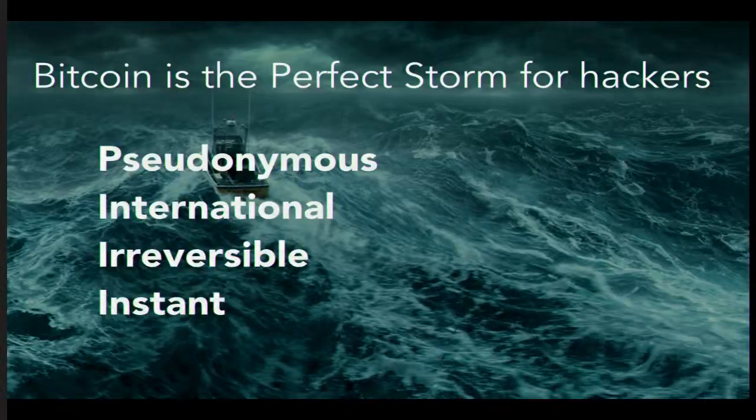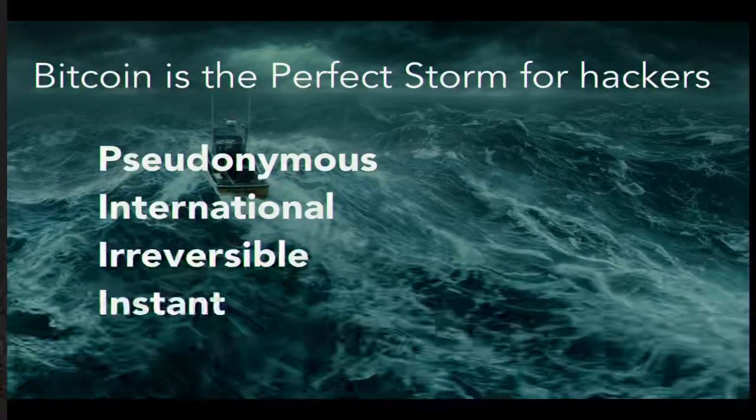And these hackers, I will go over three case studies here, none of them have been captured. I think that's very important to note, that this is the type of crime where you can maybe steal $100 million and not get caught. And people won't even know which continent you're on.